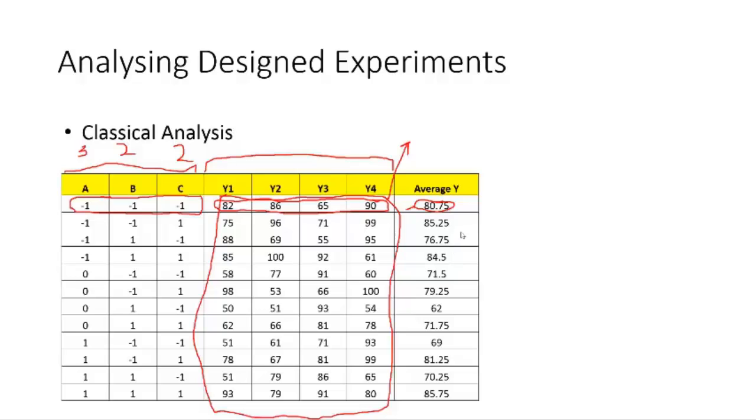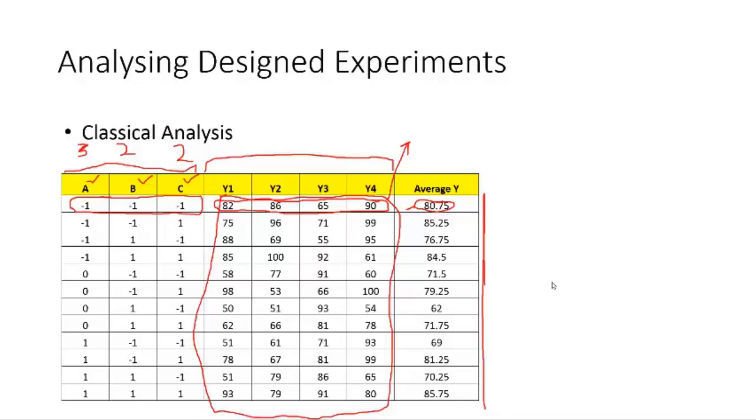So what is one way that you can take these results and arrive at a conclusion of what values A, B, and C should be set to, because that's kind of the goal. The goal is to figure out what to set A, B, and C to. To be accurate, one of the goals can be what values to set A, B, and C to, such that you get the best Y. And here we're going to treat best as the highest value. So how should I set A, B, and C so I get the best Y?